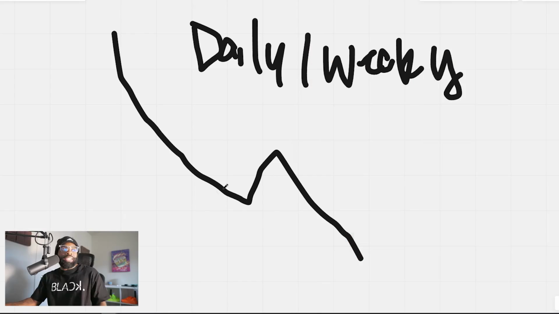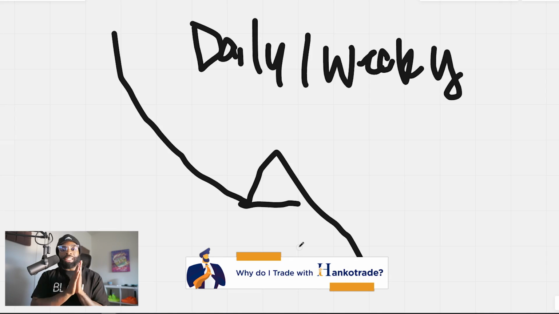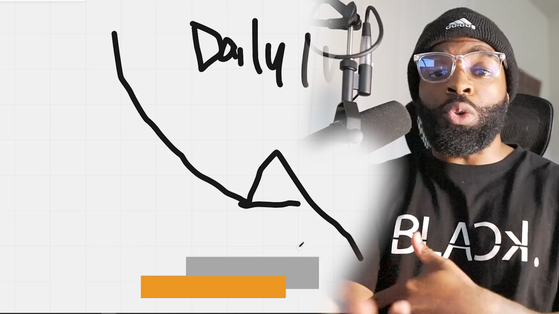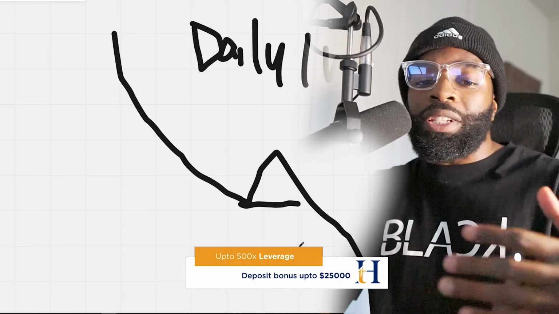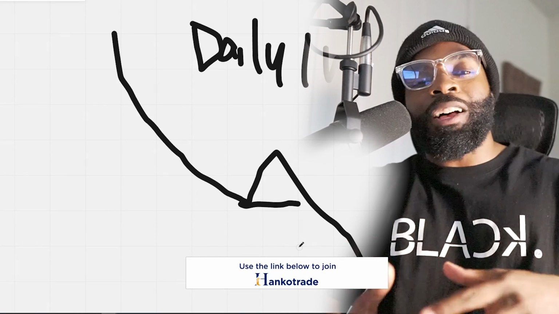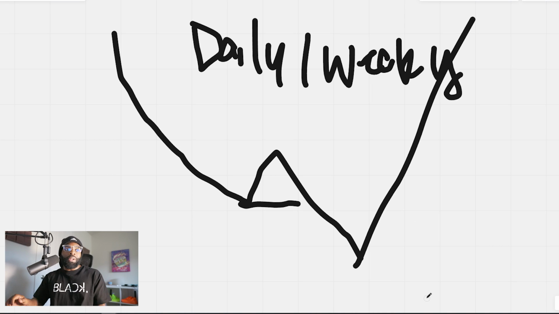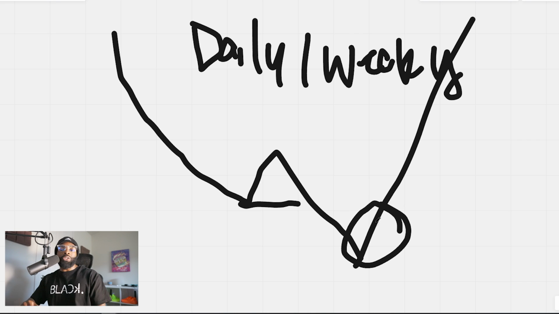Essentially what I really mean is if we know this market is going down, breaking lows, and you just see it breaking the previous lows, this definitely means the market is in a downtrend. And since this is a downtrend, we can finesse it in two different ways. One way we can do it is obviously ride with the trade. Sometimes we get in the trade too late and we see market doing this. So I'm going to teach you guys a way to get in at the right time, but I'm also going to teach you guys when this move will happen so you can stop worrying about market reversing on you when you are going down.